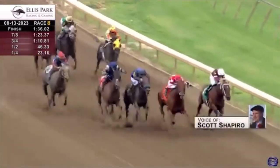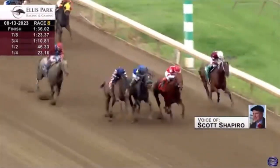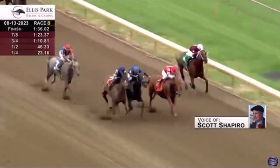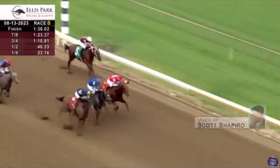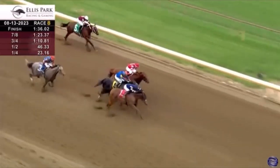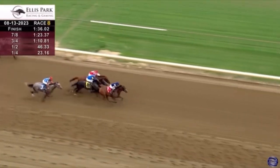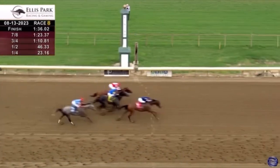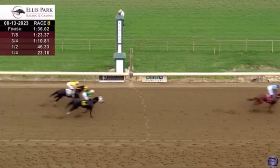An honest pace set up front, Olathabo leading the way. He gave way, but Transect kept fighting for the place. Loyal Company between them, but it was Tumbarumba, the Louisiana-bred. Great ride under Rafael Bayerano. He relaxed this horse beautifully off a three-horse early battle. The Louisiana-bred, who absolutely hates to get passed, passed him in the lane this time. Fourth career win for Tumbarumba, Brian Lynch, Rafael Bayerano in the Ellis Park Derby.